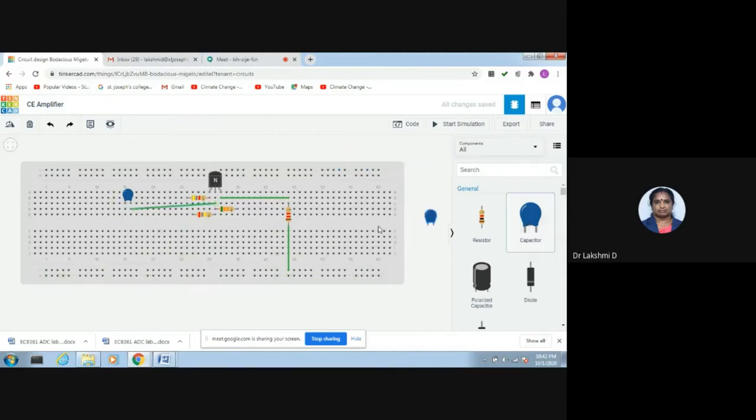We need to connect two more capacitors. So let this be the emitter or a bypass capacitor CE.